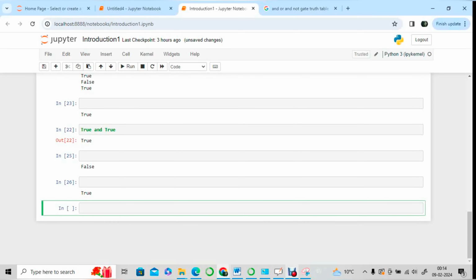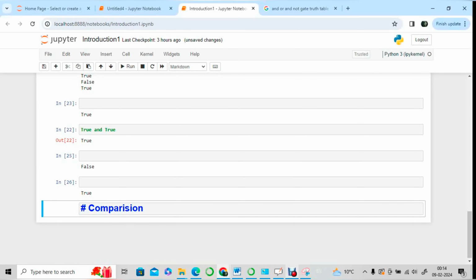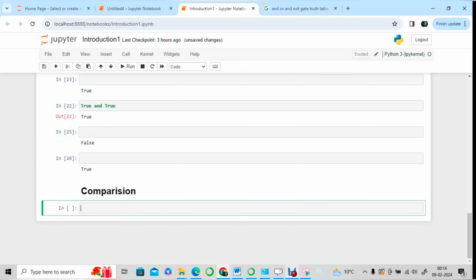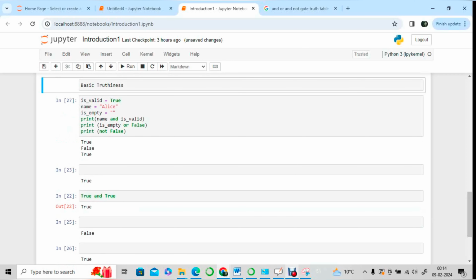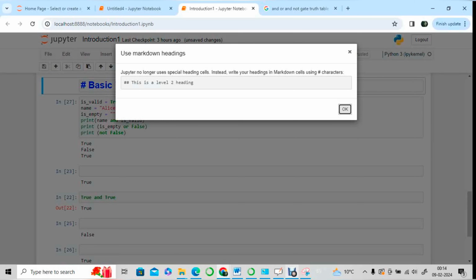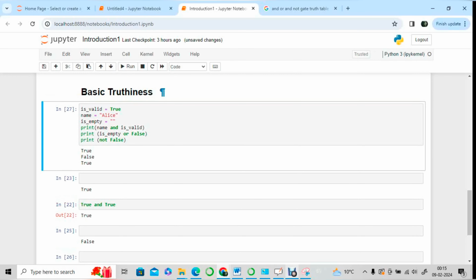Now I'll write comparison. Okay, here code. If I go to markdown, I want to make it a heading, and if I run this I'll get comparison. So in that case I have to make it a heading as well. So this one, I'm making it a heading. Okay, this truthness. Now if I run, it will come like this.